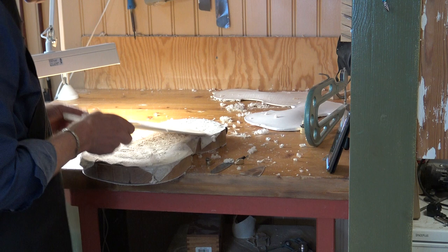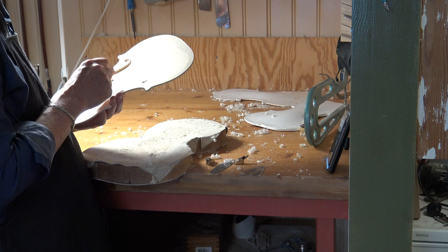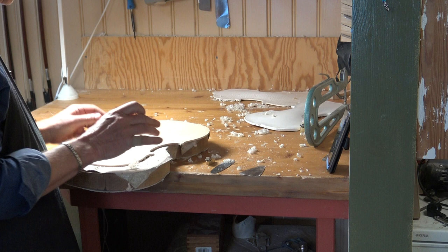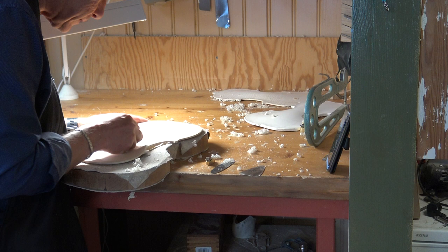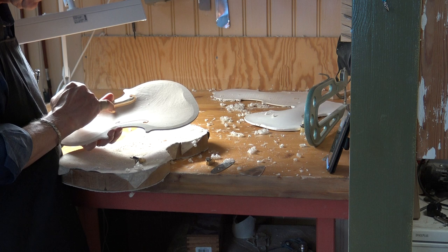I learnt from a friend in Cremona, Gaspar Borschart, that he had found there is a scoop on the inside of the upper wing here, that is left a little bit higher at the edges. It hasn't gotten an explanation in my head, but I copy it here - as I said, I'm reluctant to do so. But instead of going flat on this tongue here, I scoop it a little bit on the inside.